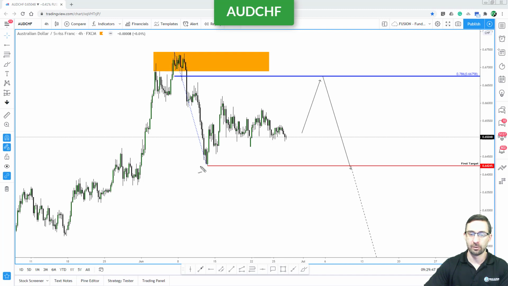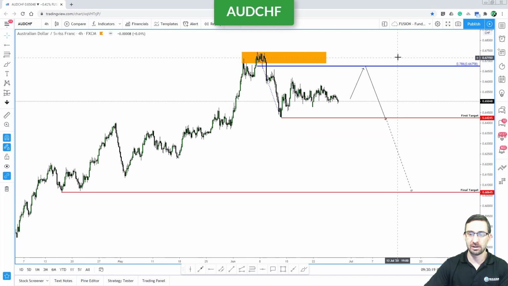Now ideally what I'm looking for here is this market to make one more move back up to this level, forming a bit of a flip zone, and here hopefully we'll find a nice tight entry with good risk reward ratio. And then looking for new lows. This will be the first target, and potentially a little bit lower even on the Aussie dollar pairs. So this one's still on the watch list, and we're still monitoring it in our trading room.